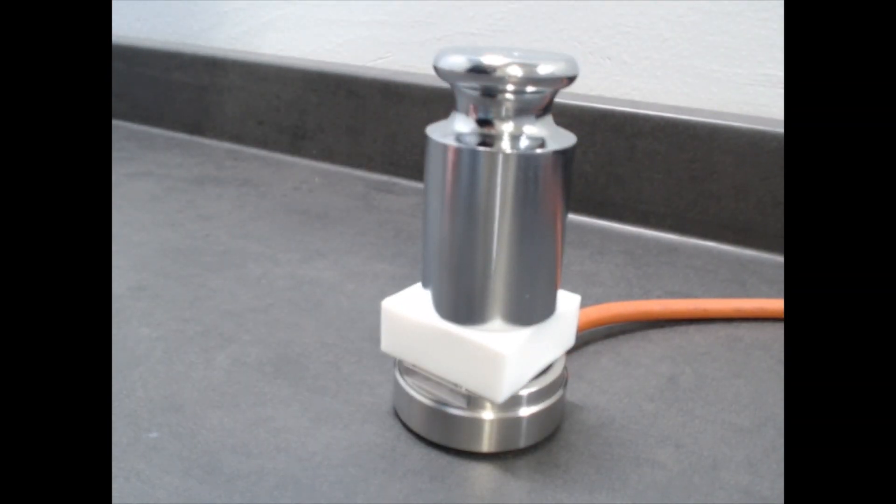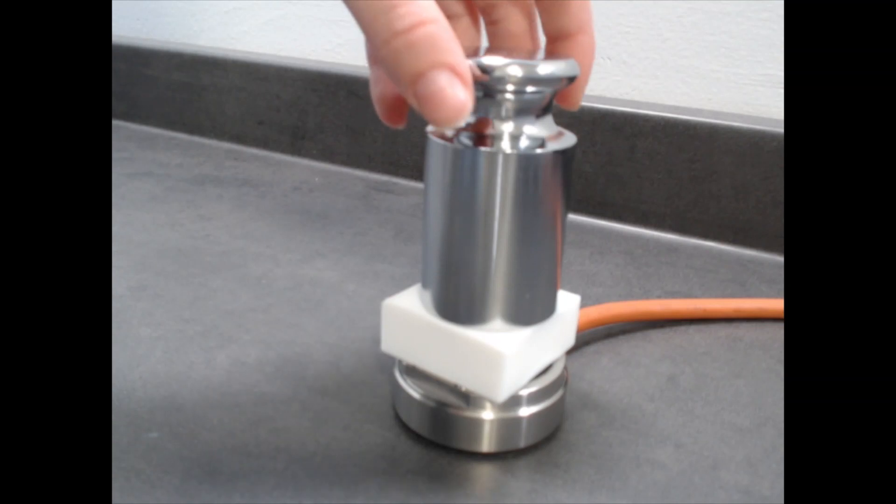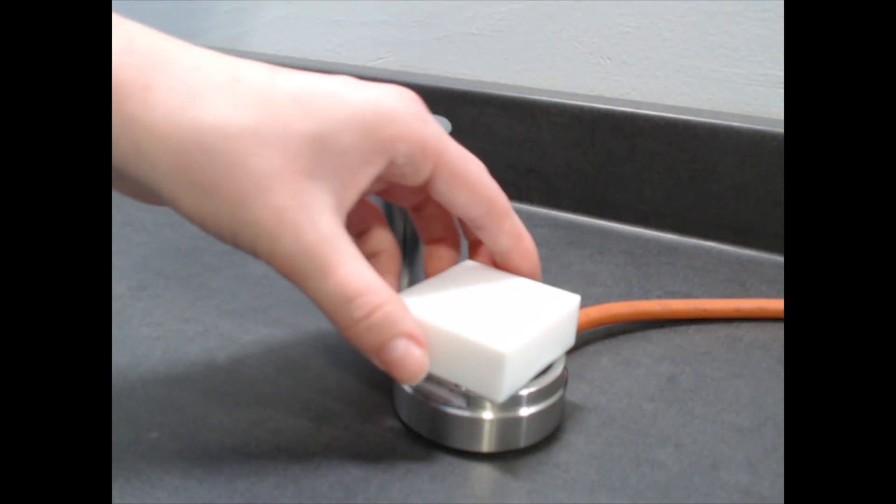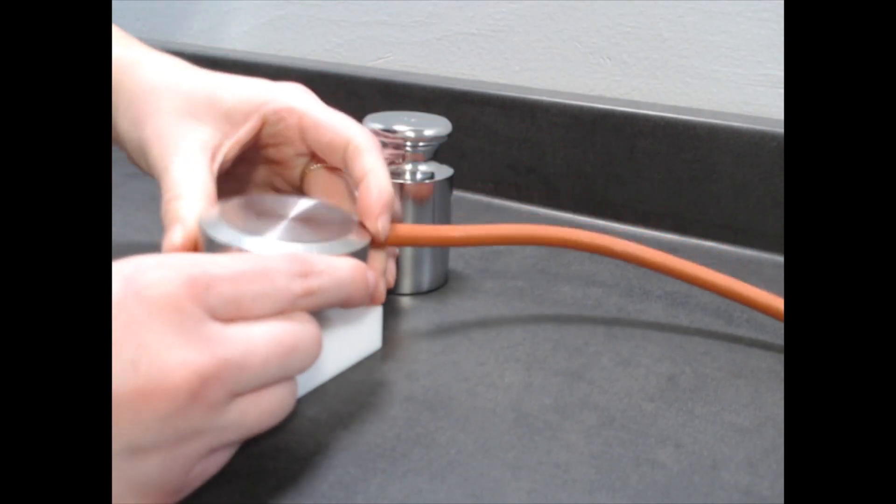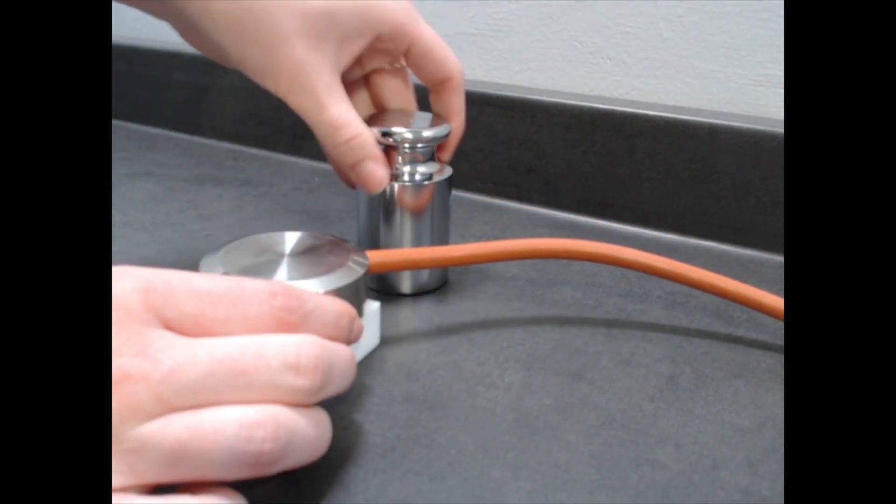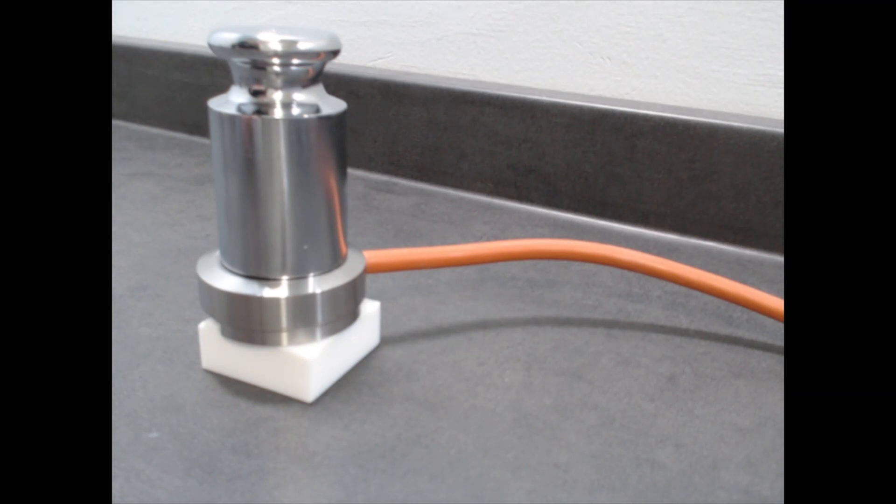If you have a larger piece of sample material, you can also place the sensor in the alternate configuration with the weight on top of it for testing that way.